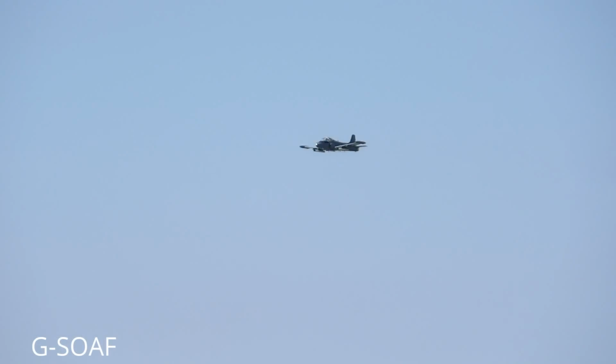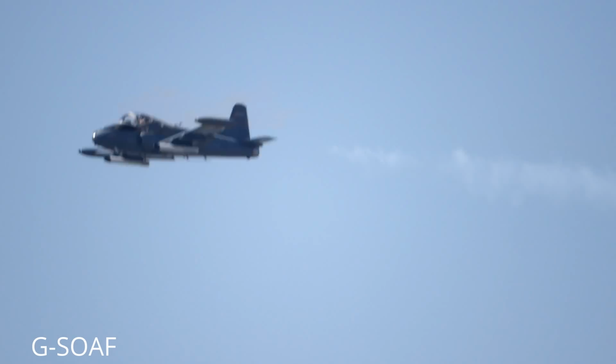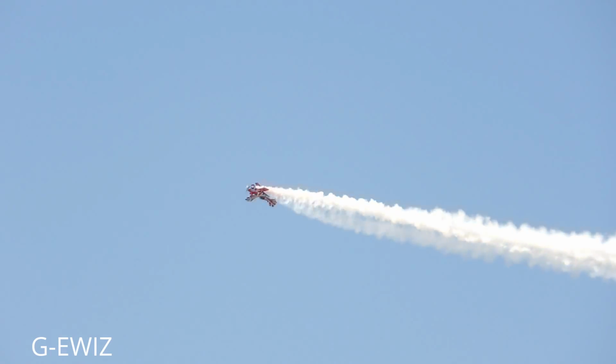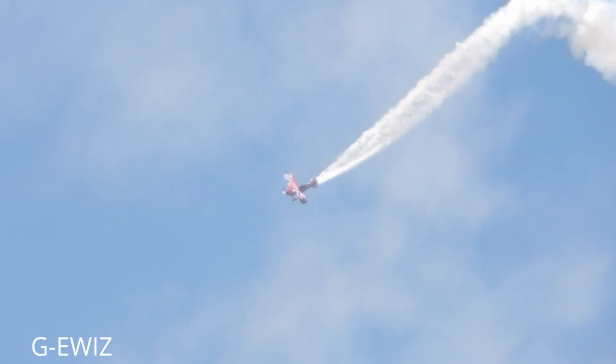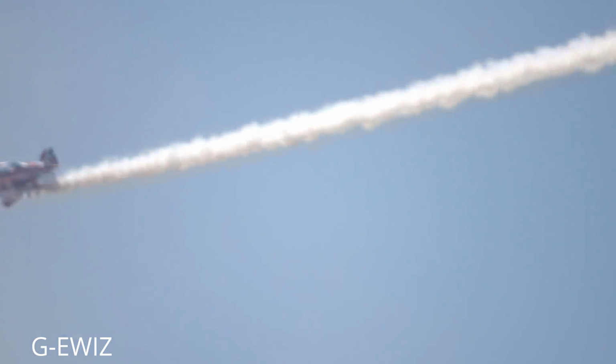It's a thing called the spin dryer. Rich is doing barrel rolls behind the Strike Master, and what he's actually looking at, or trying to look at, is the smoke trail and rolling around that. There he is, flying upside down, turning without using his ailerons, just applying rudder and literally skidding around the sky. Tumbles end over end, that's the gyroscopic manoeuvre again. Left pedal, forward stick. And he's in the Meteor jet.